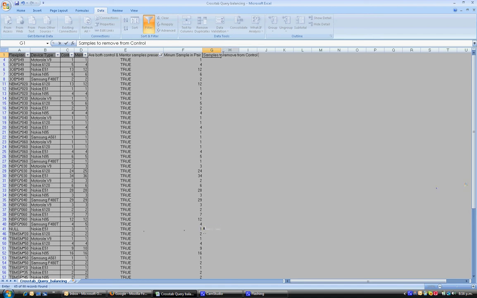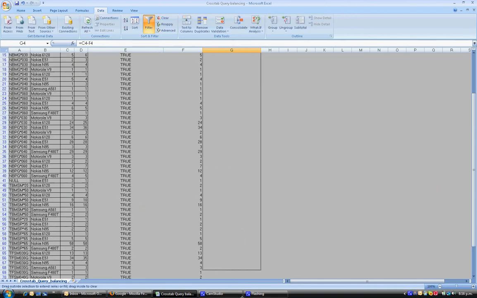And then what we have to do now is go samples to remove from control. So that's samples to remove from control to balance, and we just click on the cell for the number of control customers. Whoops, sorry, equals control customers minus the min, equals 0, and then we just auto fill down.